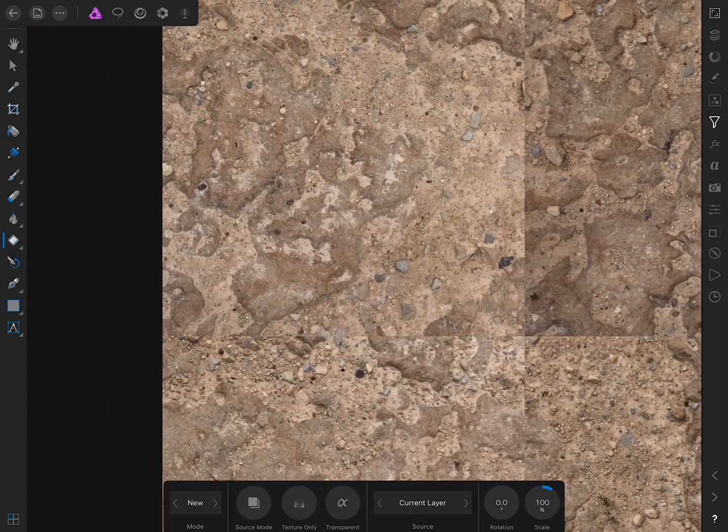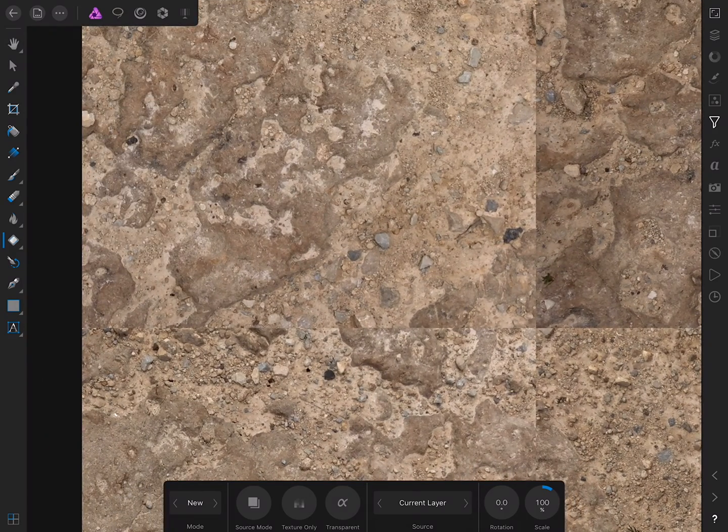Okay, so the way this works is we draw an area that we want to patch or heal. So for example, I'm going to draw out this area. Then what we need to do is tap drag inside the area we've just selected. That's crucial. And what we can do is drag around the canvas to choose a suitable replacement. And although it doesn't look as seamless as it should in the preview, if we actually release like so and then tap away, we'll see the blending here is actually quite good.